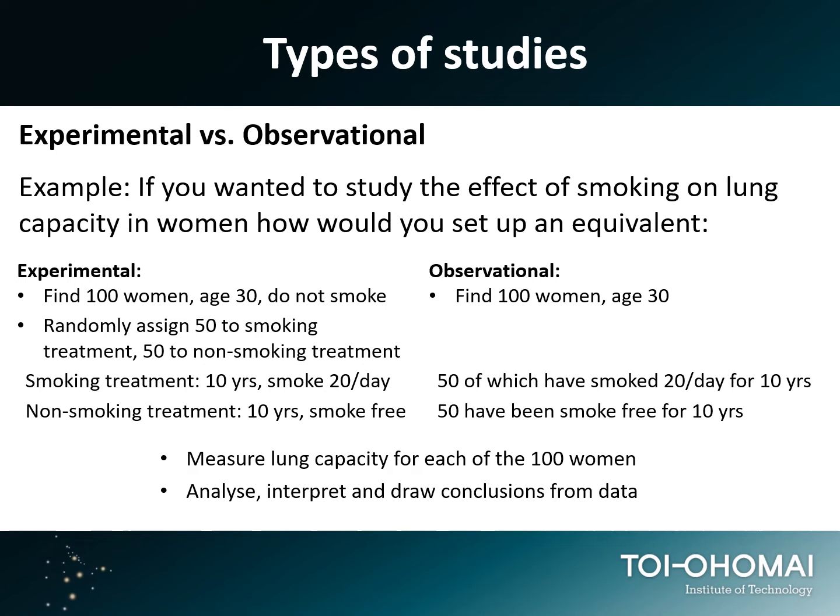Okay, hopefully you've come up with a couple of studies, and this is what I came up with. Check it against yours and see what you think. So an experimental study, you are going to find 100 women, if that's what your subject size or your sample size wants to be, 100 women. You want them to all be about the same age because lung capacity will vary with age. And you get 100 women that don't smoke. And so 50 of them, you say, here's 10 smokes a day, half a pack a day, or maybe even a pack a day.